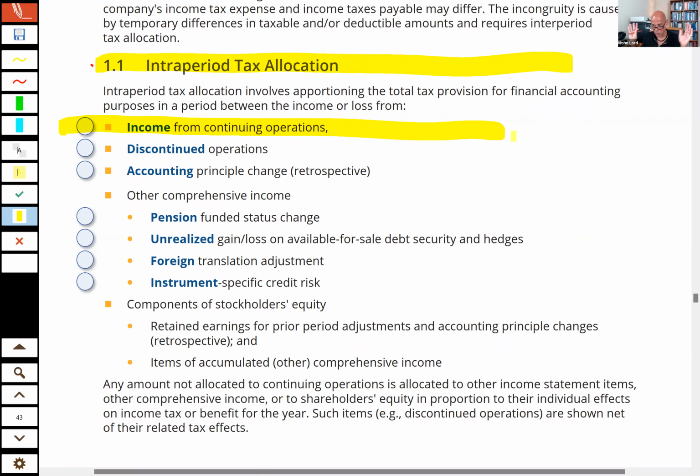Remember we talked about that way back when you were young, back in F1, okay? And then we said, well, discontinued operations and change in accounting principle, which is an adjustment to the beginning balance of retained earnings of the earliest period presented. That's all net of tax, right? Remember we did a little side calculation of the tax effect and reported those on the income statement net of tax. So all that's saying to you is, hey, you report your tax as a tax expense, subtract from your income before taxes, and then you subtract your tax expense, and then you report your net income, right? Okay. All right, so that's all we need to say there about intra period.